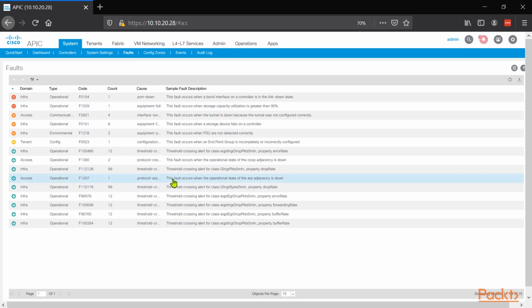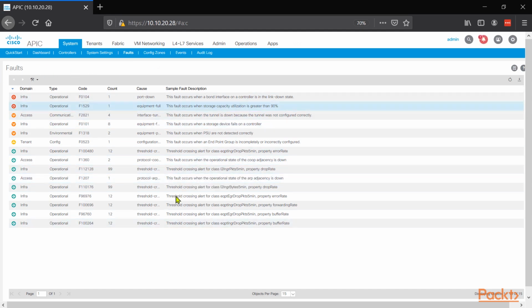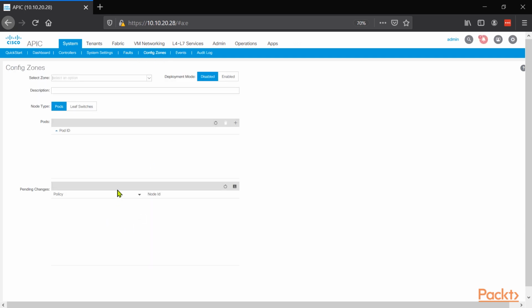And then obviously we got the fault, and this is the global faults. This is meaning that every single fault in the fabric is going to be shown in this main fault set. Configuration zones. If we want to grab a particular configuration from one side to the other, we can then work on that, manage those configs, etc. And again, there's a whole video that we're going to discuss the configurations in detail, which also allows us to export the configurations in JSON, build a Python script, and automate.